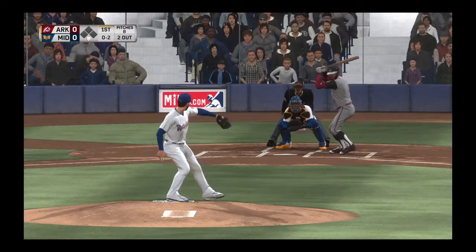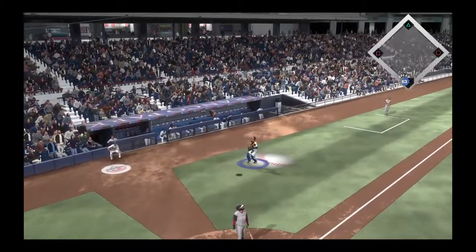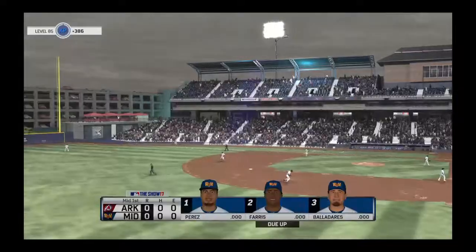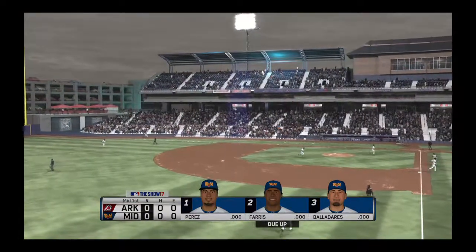The 0-2 once more. Here's a swing and a high pop-up. Drifting toward the third base dugout. And he'll get under it to put it away in foul territory, and that ends the inning. So a fairly painless top of the first. So it's on to the bottom of inning number 1. No score.